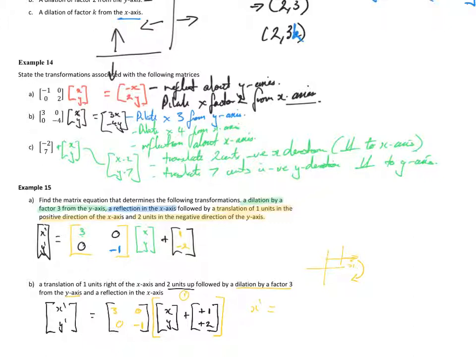So if we just want to see how that plays out, if we multiply out, we'll see our x dash is equal to x plus 1, then we multiply by the 3, and the y dash is equal to y plus 2, then we multiply by the negative 1 on the outside. So those dilations get applied to the translations. If we compare that to the one above in example 15, the 3 times x happens first, then we do the plus 1. The negative y happens first, then we subtract 2. So you can see there the order is slightly different, so we end up with a different result.